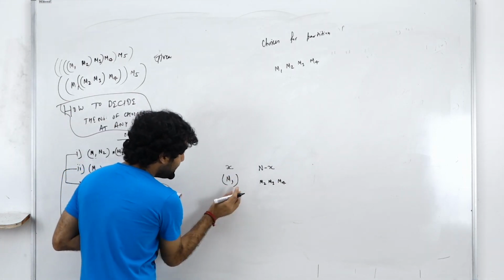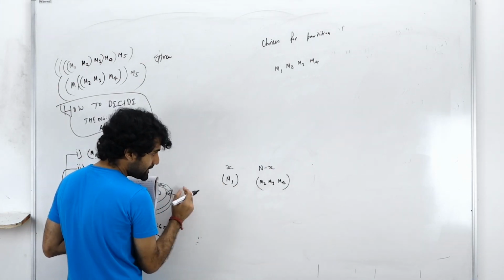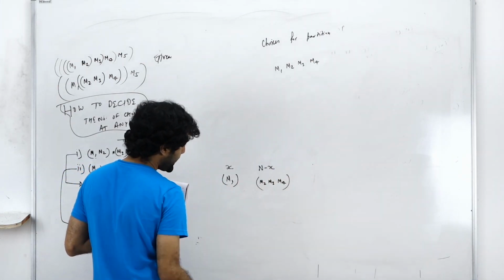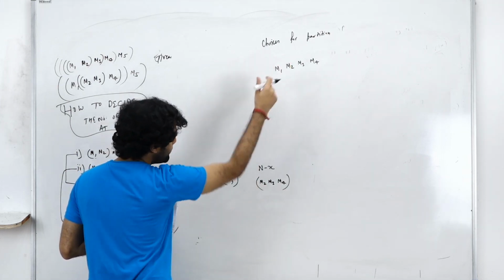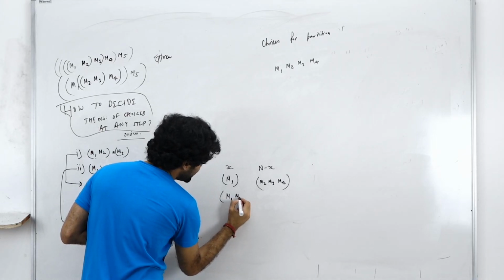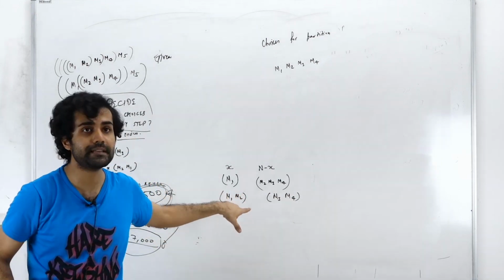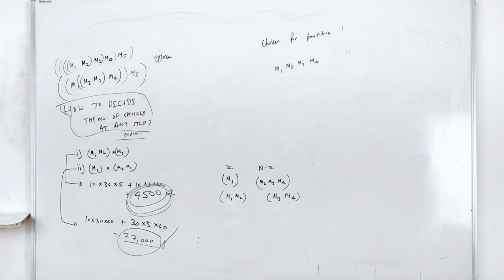Now this multiplication is independent from this multiplication. So this will have a different cost, and this will have a different cost. Similarly, another way of partition could have been to keep both M1, M2 here and M3, M4 over here. Does this make sense? Will there be a third way also? If yes, can you write it on the chat? What will be the third partition? I mean, which set of matrices will be your left and which set will be your right?